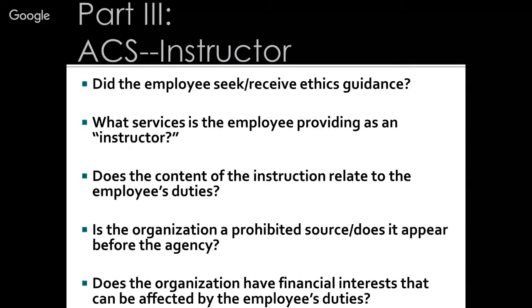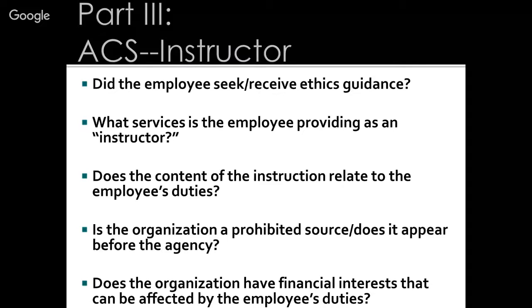Yeah, and I think if folks are new to doing outside activities counseling, we do have a massive open online course. It's about a 4-hour class. And we did really encourage you to look at it, because these are really complicated. Completeness is really the watchword when you're talking about counseling employees on outside activities. And it is a challenge. It's one of the hardest things we do as ethics officials, is counsel in these situations. So if you're not familiar with this process, we would recommend that you become familiar.